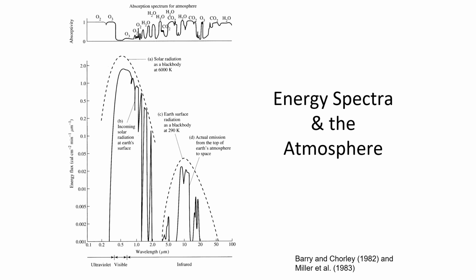Some of the solar radiation will come and be reflected off of the ground surface, like the ice caps, for example, which have a really high rate of reflection of radiation back into space without it being absorbed. But some of the radiation will be absorbed before it is emitted back out into space. But this diagram just illustrates the different wavelengths of radiation that's coming in. The incoming solar radiation is relatively short wavelengths in the ultraviolet and visible range. And then the energy that's emitted out into space is typically long wave radiation in the infrared range.